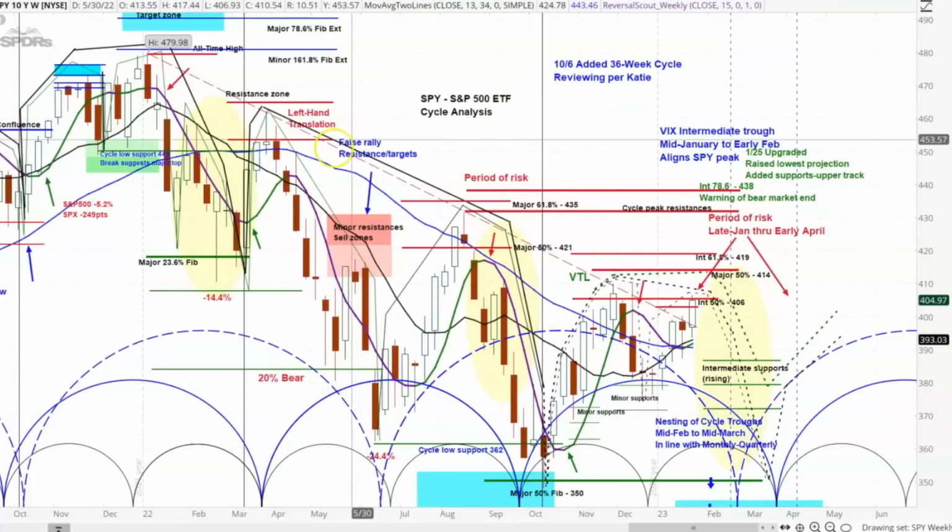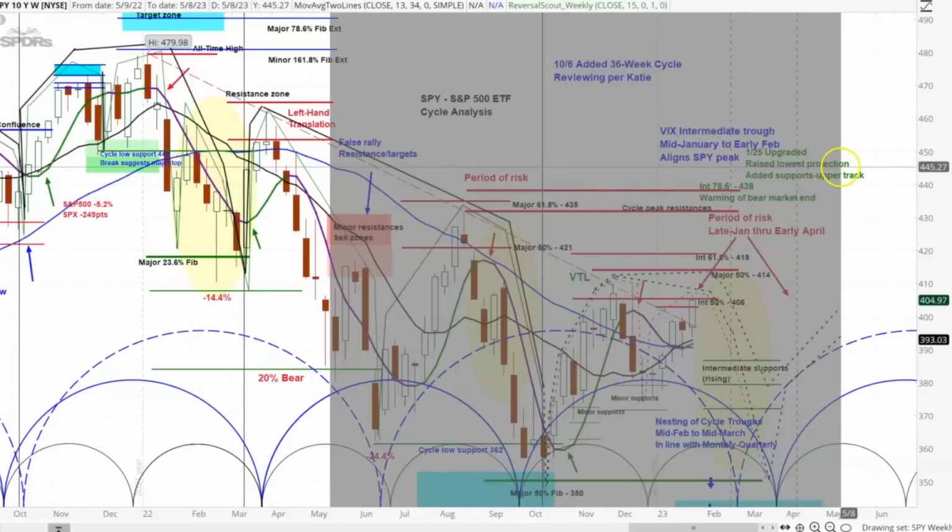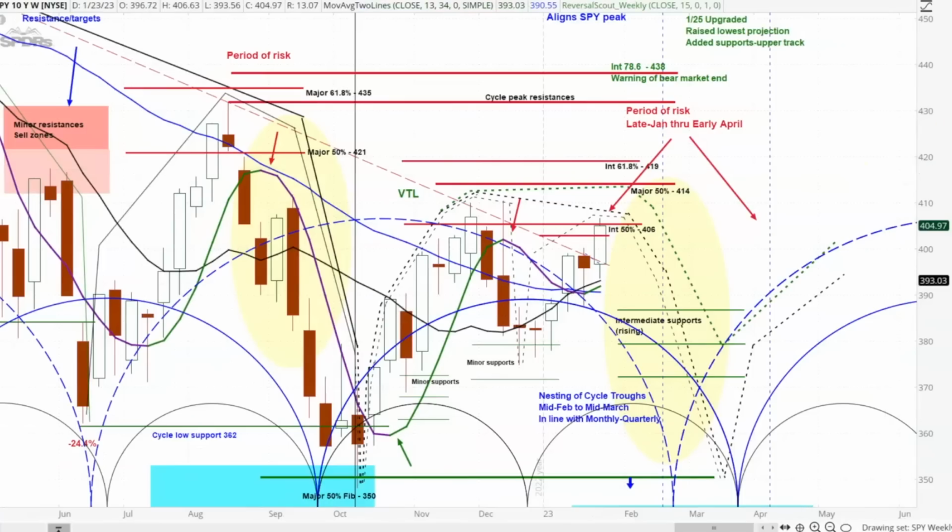Now you'll notice in here that there are two projections, basically an upside track and a kind of a middle track. And this is the middle track. If it's going to fail in this area we had talked about between 403 and 406 right here, that was the area that was our target. Actually, there was one other one around 401 that we thought it might stop at, but this one now looks like an important area. This over here, the higher track, this would be if in the next 1 to 2 weeks it extended the rally.